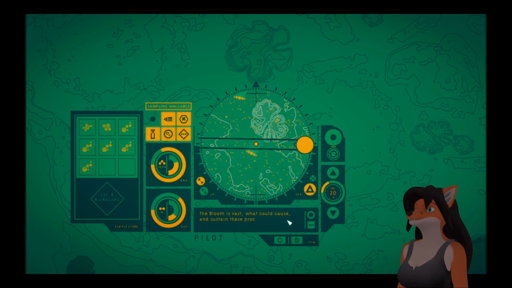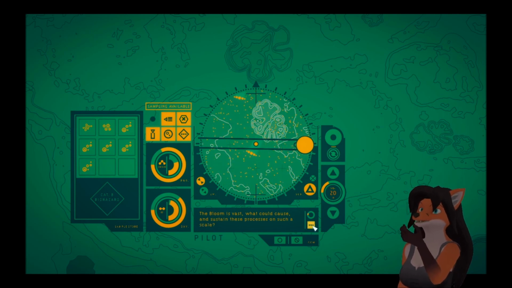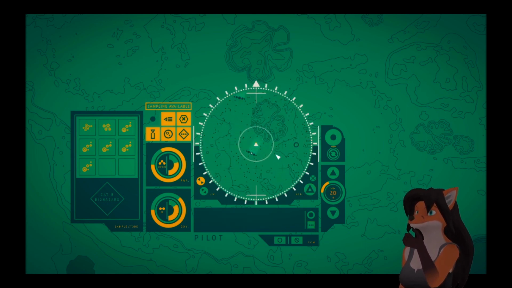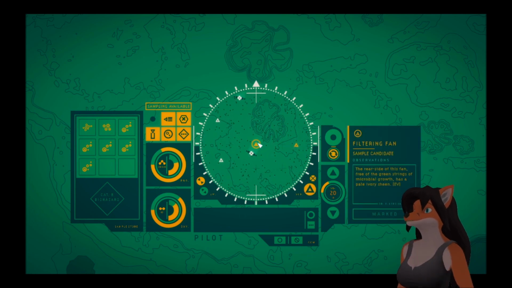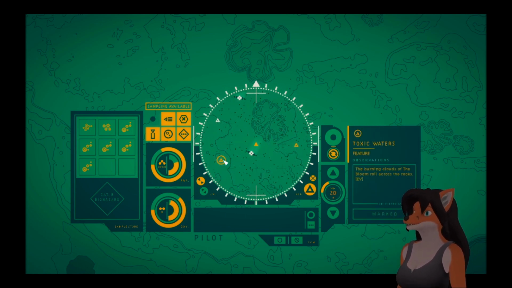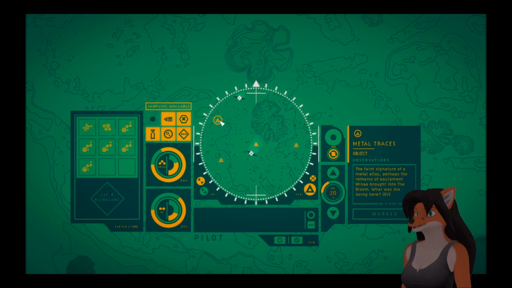The bloom is vast. What could cause and sustain these processes on such a scale? With the oxygen gone, the microbes here must be metabolizing some other substance in order to persist. The rear side of this fan, free of the green strings of microbial growth, has a pale ivory sheen. The burning clouds of the bloom roll across the rocks. The faint signature of a metal alloy, perhaps the remains of equipment Manet brought into the bloom. What was she doing here?